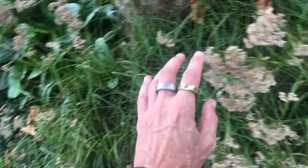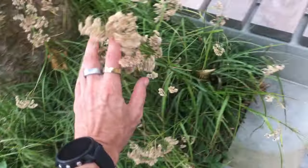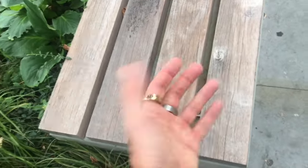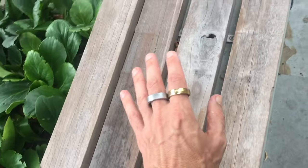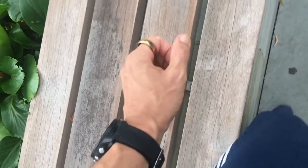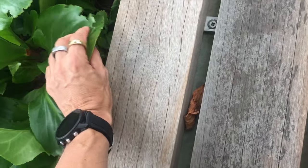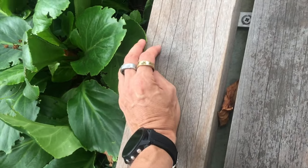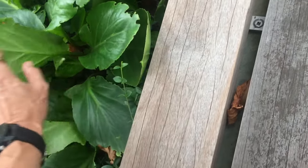Of course, there's also a difference in price. The Gen 1 model retails for around $280, but you can get a discount via the discount code which I pasted below this video, and RingConn often runs sales. The Gen 2 model has just launched a Kickstarter with early bird pricing starting at $179, but it goes up from there. We are yet to learn the final retail pricing of the Gen 2 model.